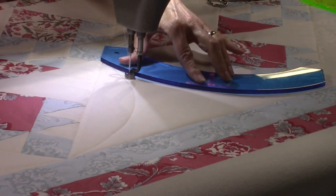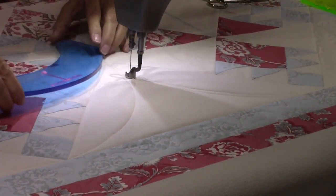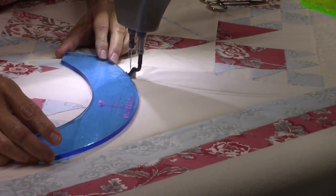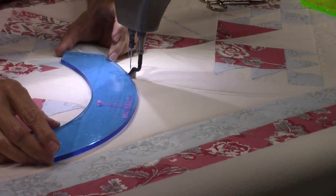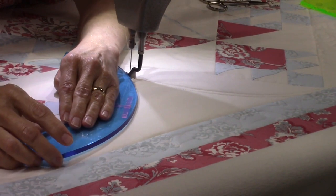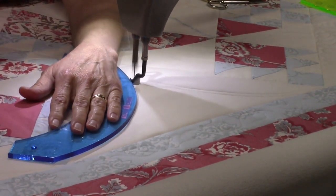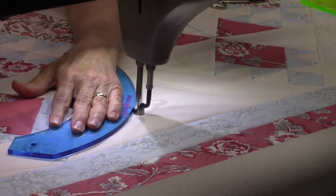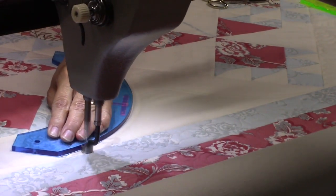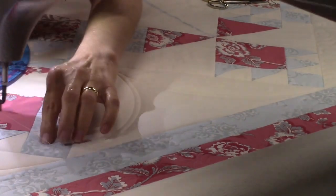And then, okay, I'm stopping here because my hopping foot is touching the other side of the quilting. So I want to go ahead and stop there and then go around. So I'm going to go ahead and quilt this. Tie off my thread.